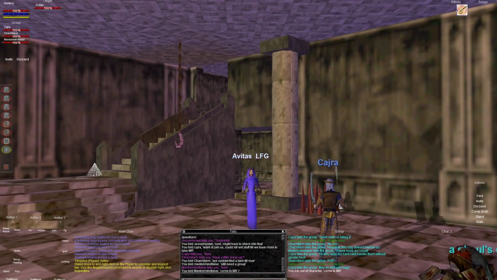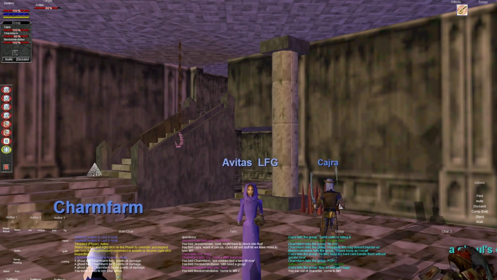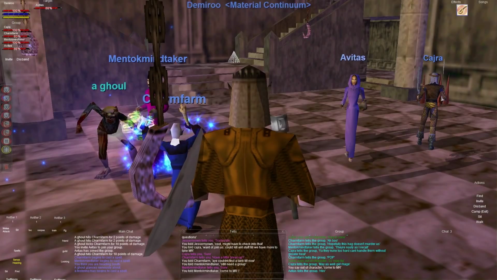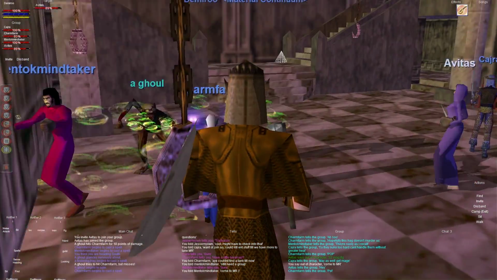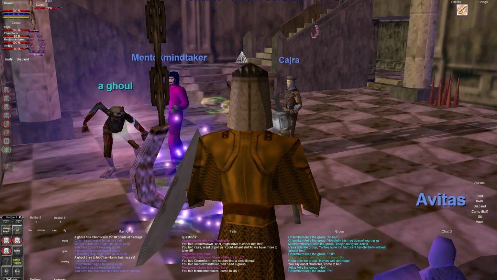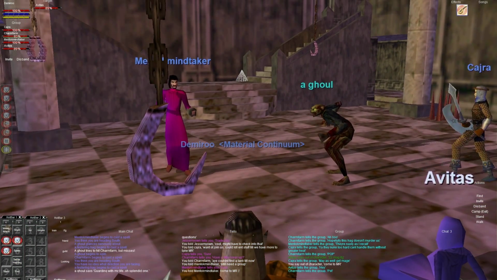Hold on a second. There we go. Another mage. Oh no, I'm getting attacked by something? What are the odds? Nice timing. A pet. Yeah, she's going to have a pet. Just give her a second, man. I'm sure she had to invis to get here.